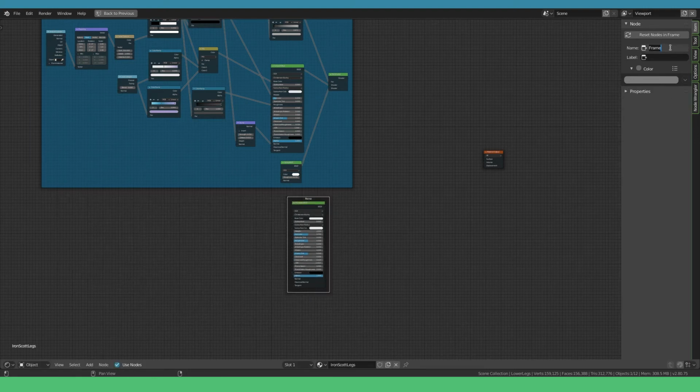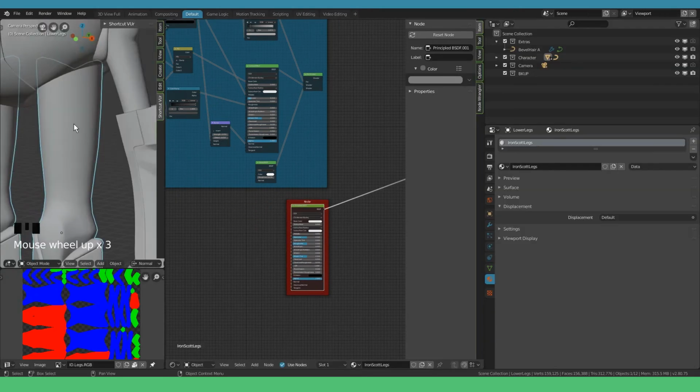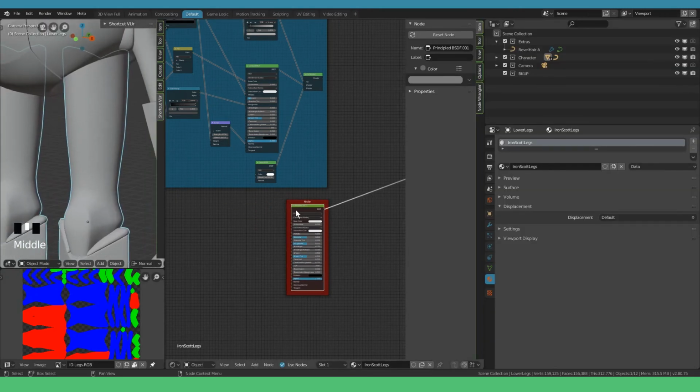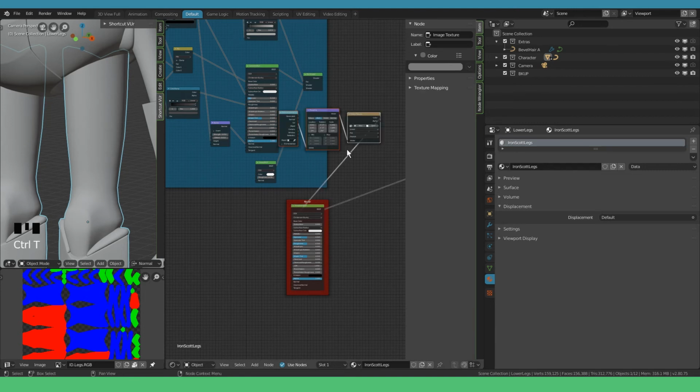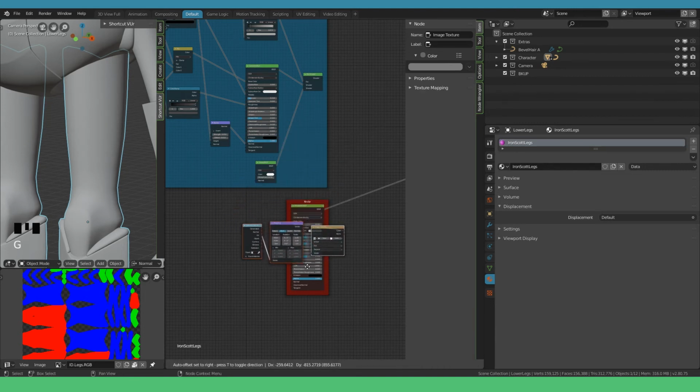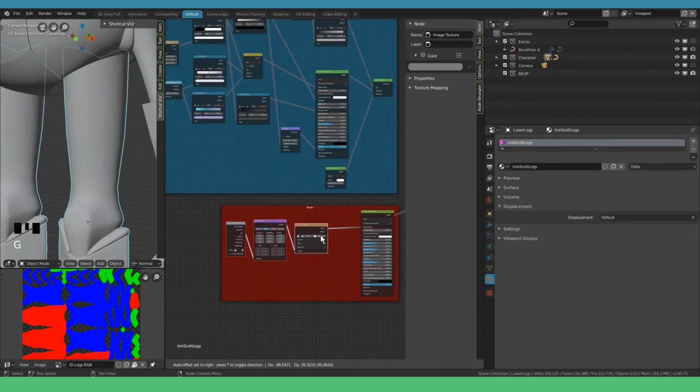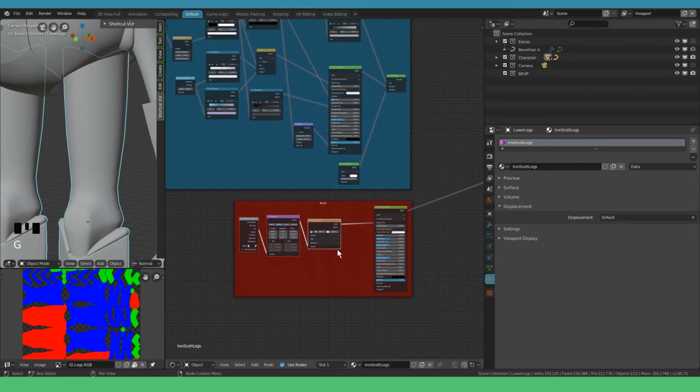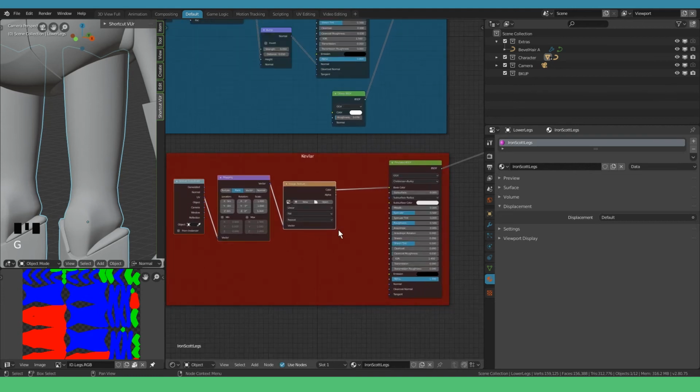This will be a bit more straightforward because for this material we're gonna do a basic PBR setup. If we select the principal now, Ctrl T, we can add a series of nodes. The image texture, the mapping node and the texture coordinates. Quick disclaimer, I don't think I can give you this texture. I got this when I had a license for Substance Painter from the Substance Painter library.